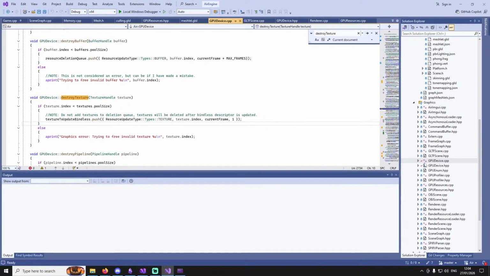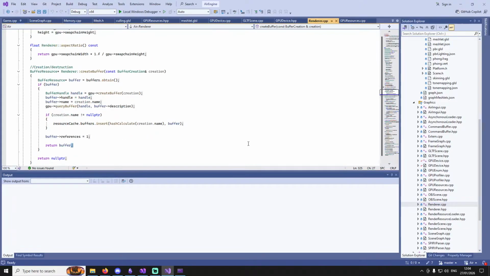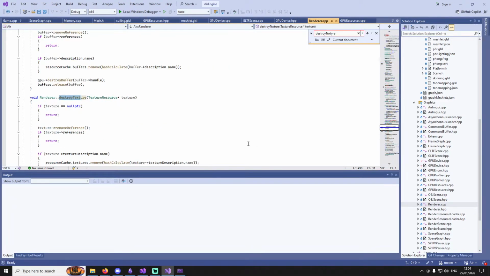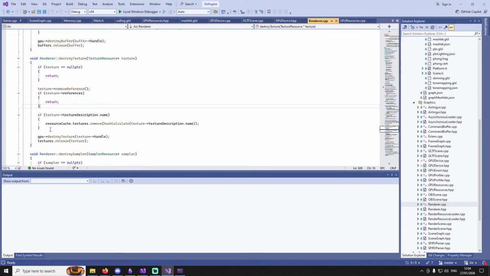Oh, it's the renderer. Oh, nothing crazy. We didn't remove it from the resource cache. That just seems like a mistake.